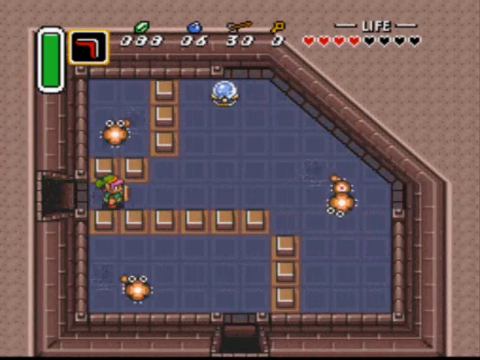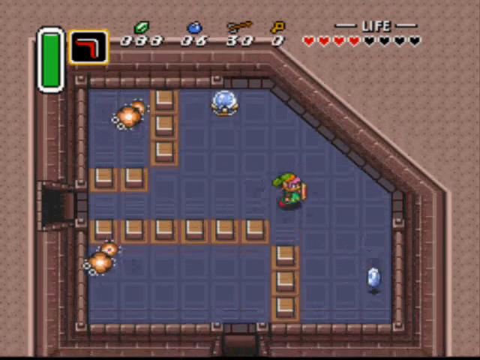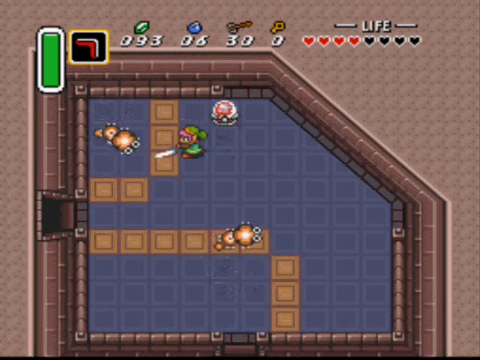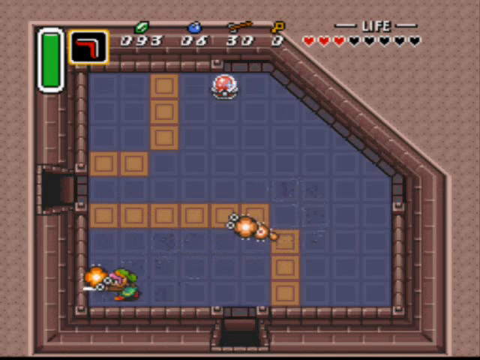Oh, some more of these little buggy things. I don't know what their names are. I know what the boss's name is, but I don't know what the actual enemies are. I barely know what any of the enemies' names are. There are some that are always in every single Zelda game.